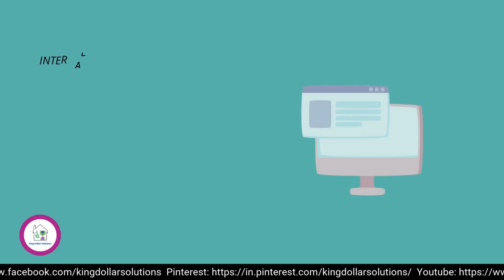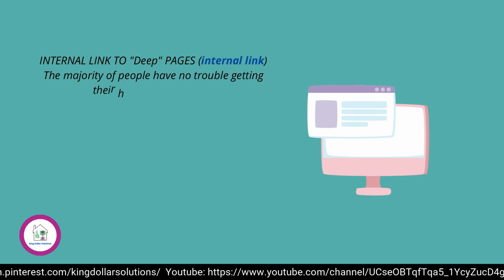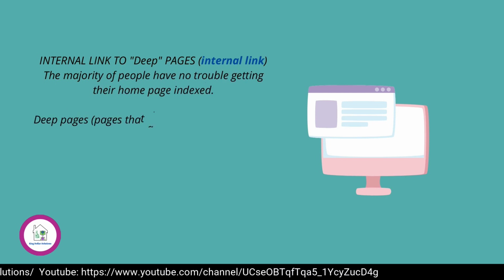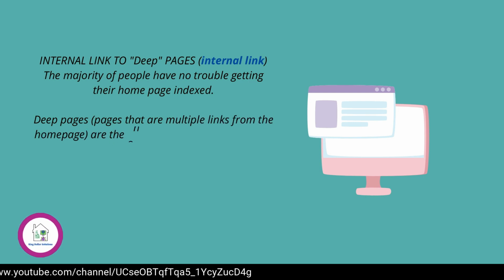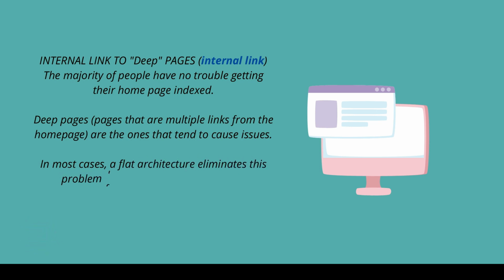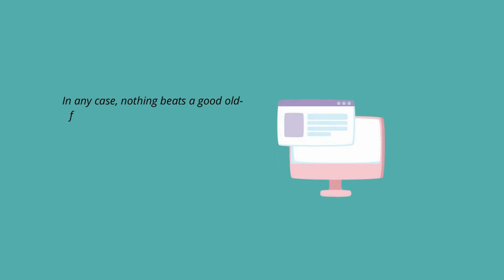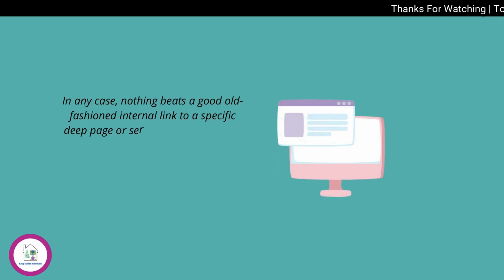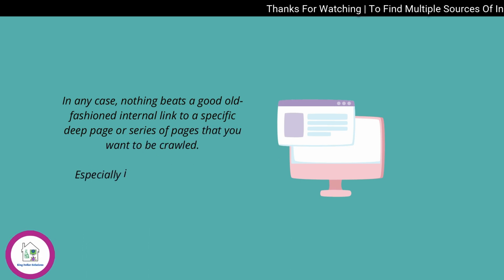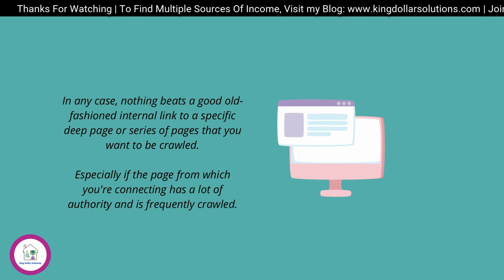Internal link to deep pages. The majority of people have no trouble getting their homepage indexed. Deep pages, pages that are multiple links from the homepage, are the ones that tend to cause issues. In most cases, a flat architecture eliminates this problem from arising in the first place. After all, your deepest page is simply 3 to 4 clicks away from your main page. In any case, nothing beats a good old-fashioned internal link to a specific deep page or series of pages that you want crawled. Especially if the page from which you're connecting has a lot of authority and is frequently crawled.